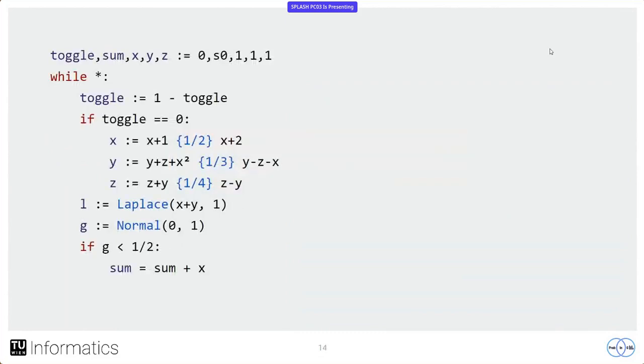So what about this loop here? Also, in the loop at the beginning, we had if statements in this stochastic game that we modeled. Can this be done? We have here if statements, we have continuous distributions, we have symbolic parameters, like at the beginning you see S0, it's initialized to a symbolic constant. Probabilistic choice, polynomial arithmetic. Can this be done? Yes.